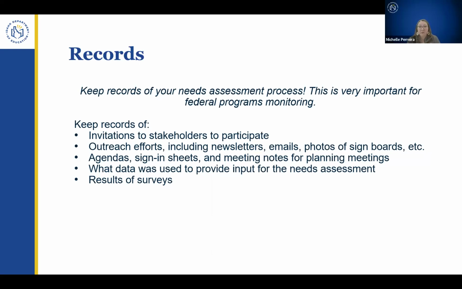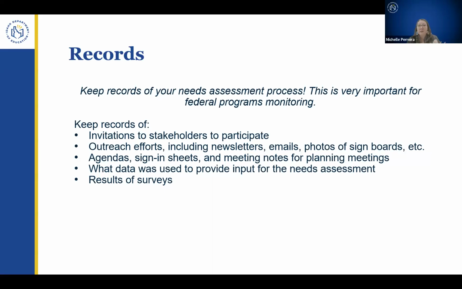And then while you're doing your meetings, your planning meetings, keep your agendas, keep your sign-in sheets and your meeting notes. Make sure that you have those items for those meetings. And then what data you use to provide input for your needs assessment. So the types of data that you used.